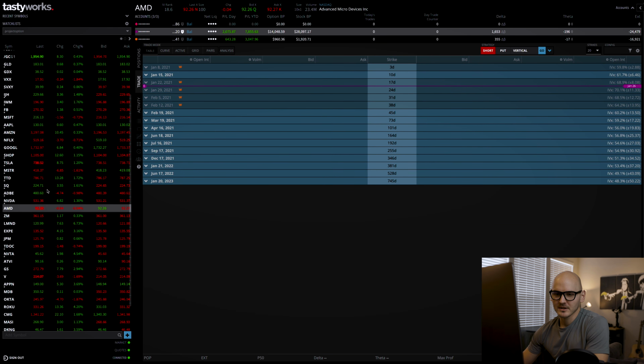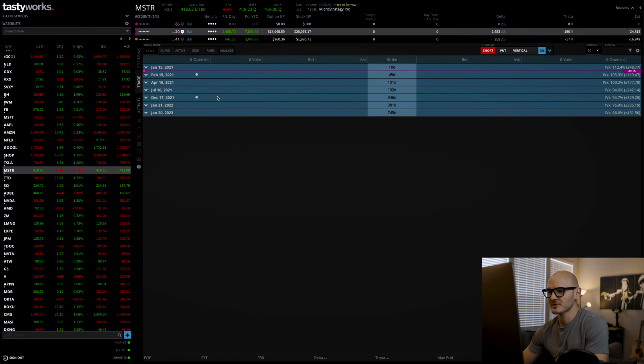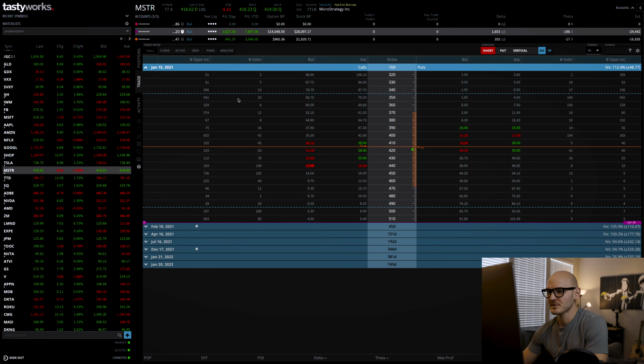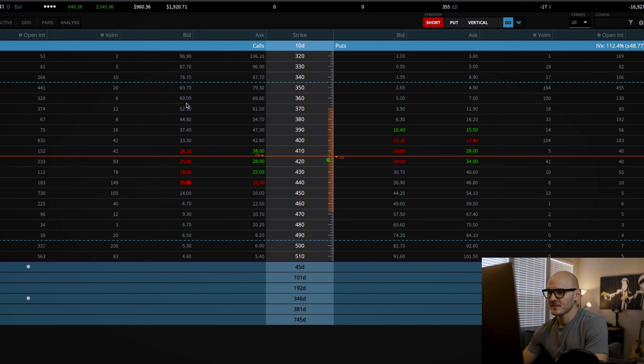So let's go to something a little bit different. Let's go to MSTR, which is MicroStrategy. This is a bit of a different stock, and if we look at the options, let's go ahead and open up the January 2021 options. And as we can see here, the open interest for the call options at basically every strike price is less than 1,000. If we go to the put side, we see that the open interest is only in the hundreds, and this is an indication that these options are not very actively traded.